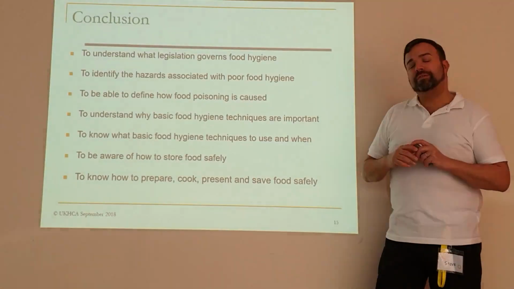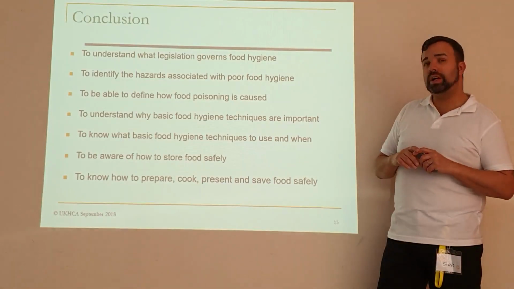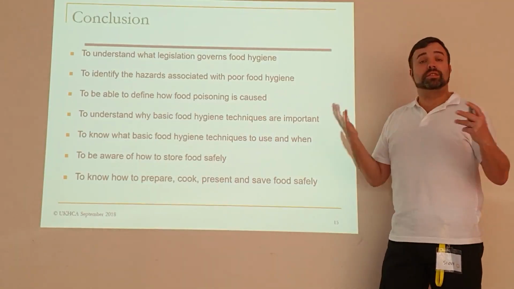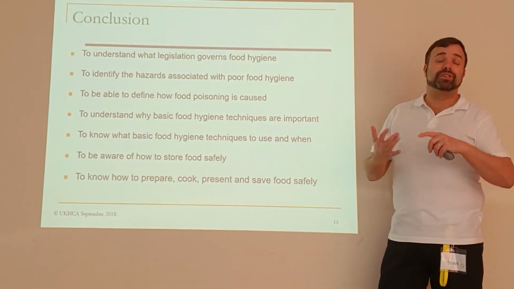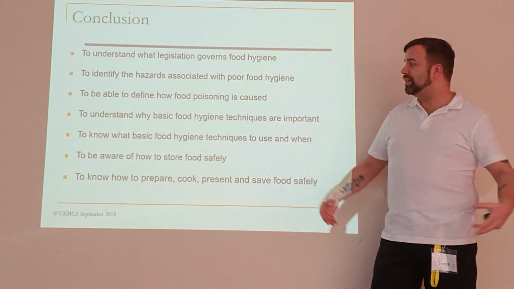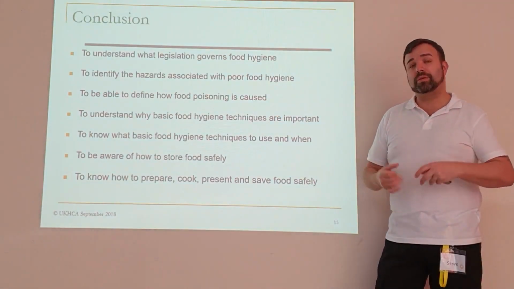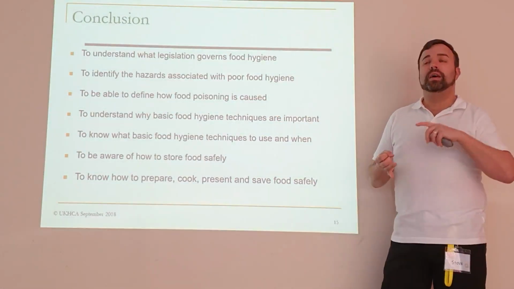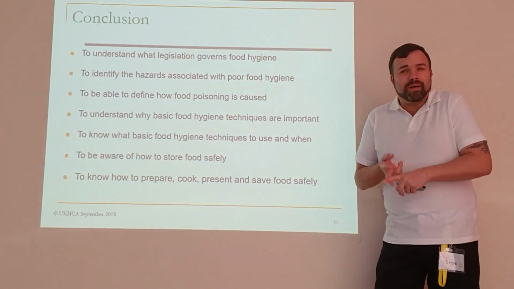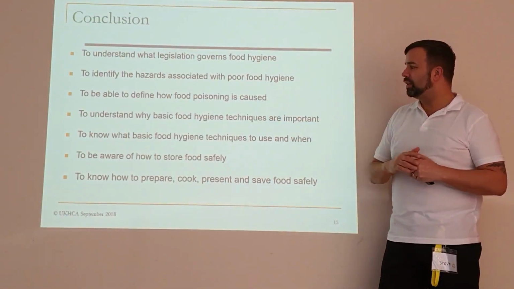So to conclude, we've run through some of the legislation, again, such as the Food Safety Act, Health and Safety at Work Act, Infection Control, COSHH. We've looked at some of the hazards that are typical in people's homes, such as dirty tea towels, dirty dishcloths, and plants and things all over the place. We're able to define how food poisoning is caused, so not cooking things properly, not having things at the right holding temperature, not having things stored correctly, and not having things delivered timely.